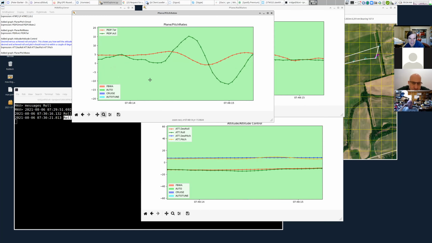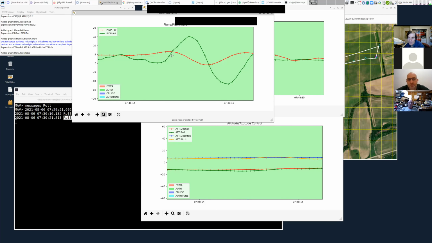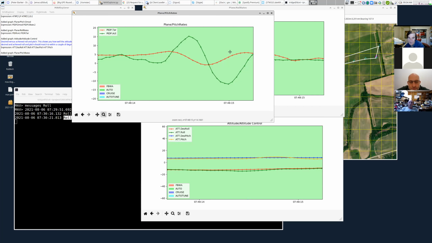Yeah, it's actually not really noise. You start thinking about noise when it's sort of 10, 20, 30 hertz, that sort of thing. You can see that it's more wafting up and down a little bit. So that isn't as tight as you'd like it in terms of the pitch rate control. Now that may be partly a result, remember we said the feed forward wasn't necessarily great. Also, I suspect that the D term isn't quite as good.